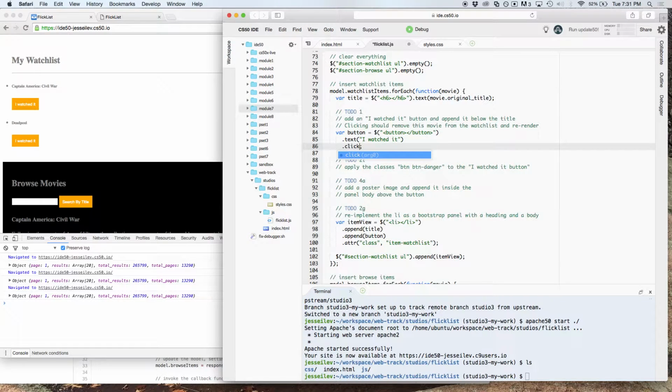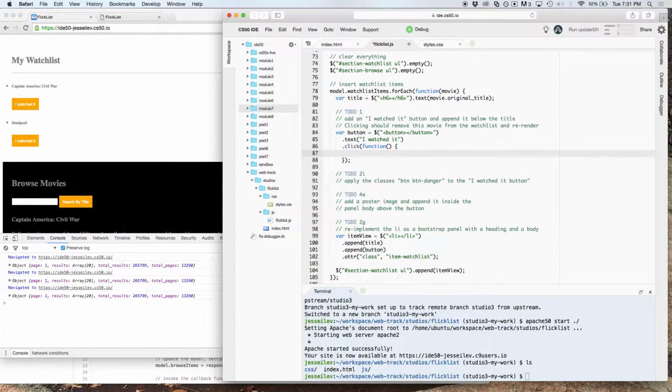We're going to add a click handler to the button. So I'm going to say .click, and then into the .click function, I'm going to pass a callback function via which we are specifying what should happen when the button gets clicked. So in here, we get to specify what should happen.